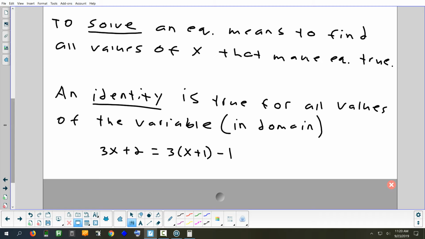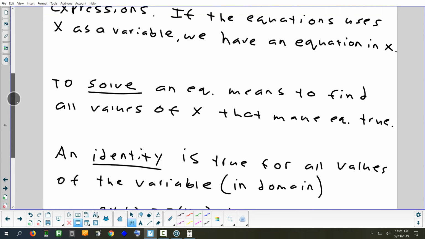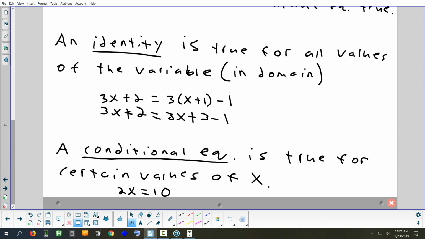So somebody in Algebra 1 might look at that quickly and they start doing it out and they're like, okay, I'll distribute on the right, equals 3x plus 3 minus 1, and then they'll combine like terms and you get 3x plus 2 on the left, 3x plus 2 on the right. So you have exactly the same thing on both sides of the equal sign. That's when you know you have an identity. Any questions on that? Some of it I'm going through kind of quick because solving an equation is really Algebra 1 stuff.